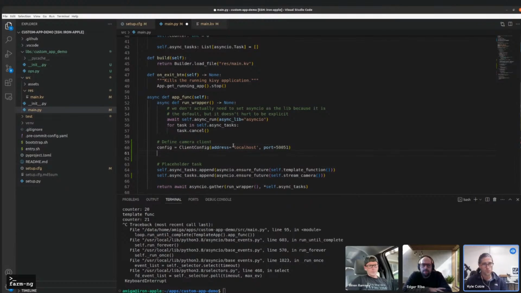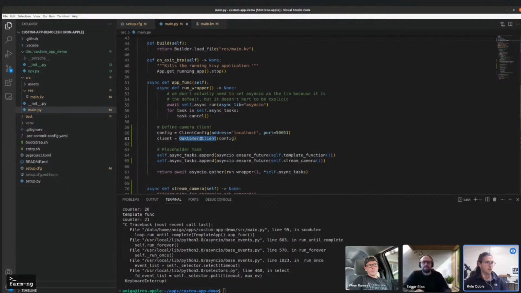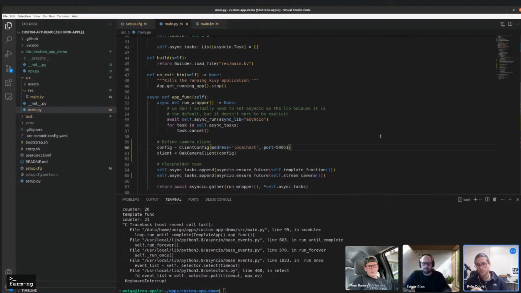And then we can set up the client. Oak camera client of that config. So this creates an Oak camera client for us with hard-coded values of localhost and port. I figure we could hard-code them in right now, and then we can set up the command line args after so that these can be programmatically sent in.